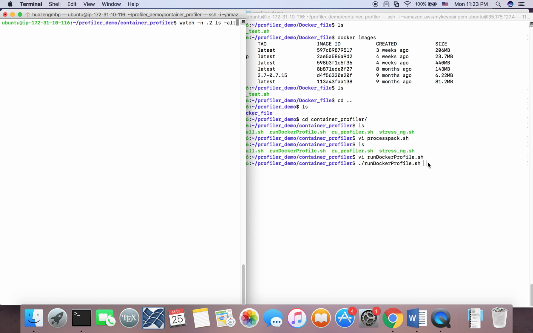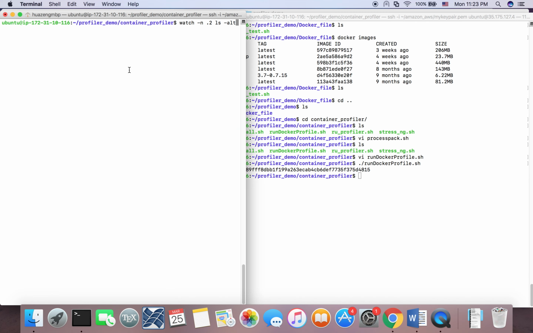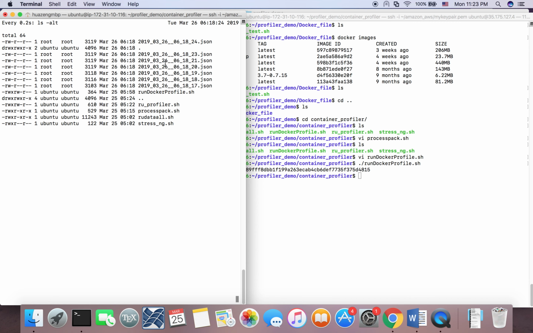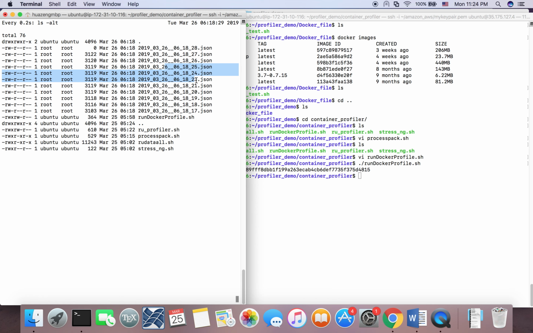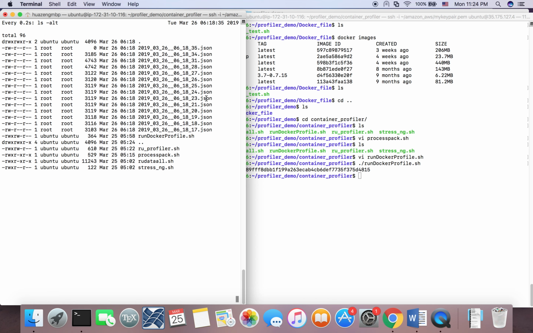So let's run this Docker first, and at the same time run the watch command. As we can see, the number of JSON output files increases with time. Let's wait until it ends.